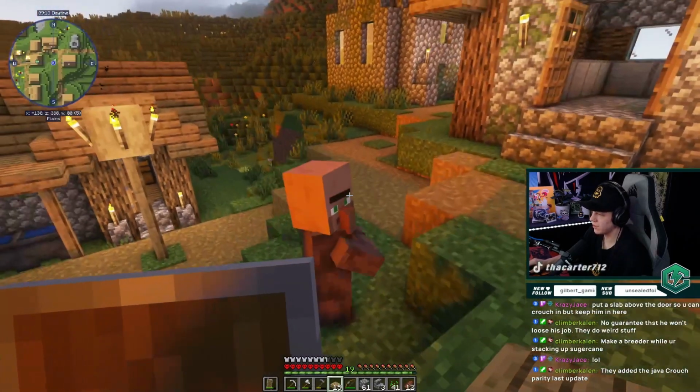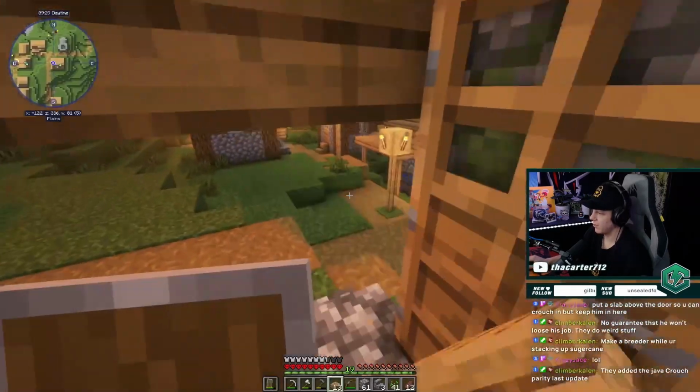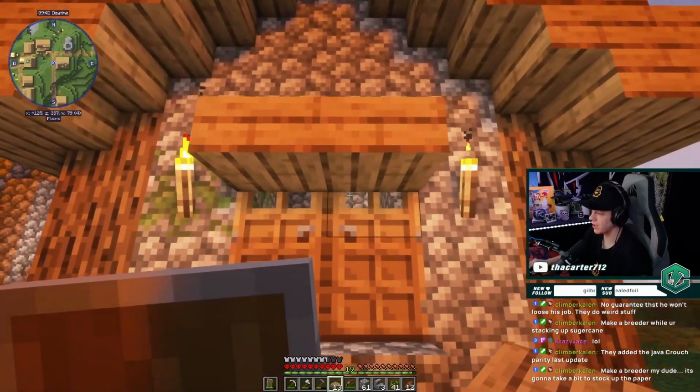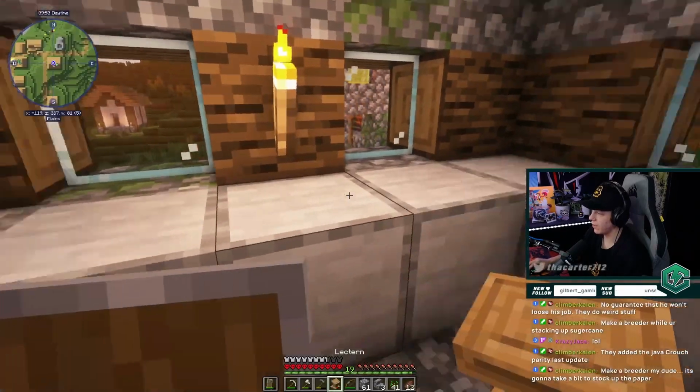You going up here to this house? Where are you going? It's nighttime. You are not my villager. Shut the doors. Oh, let me go grab my bed. Yeah, that's super nice. Slabs above the doors. Crouch under. Villager, stay in. All right, boys. I gotta get one of the three.